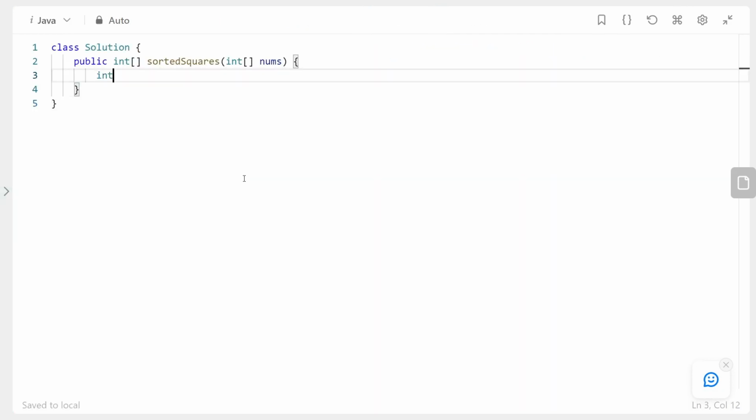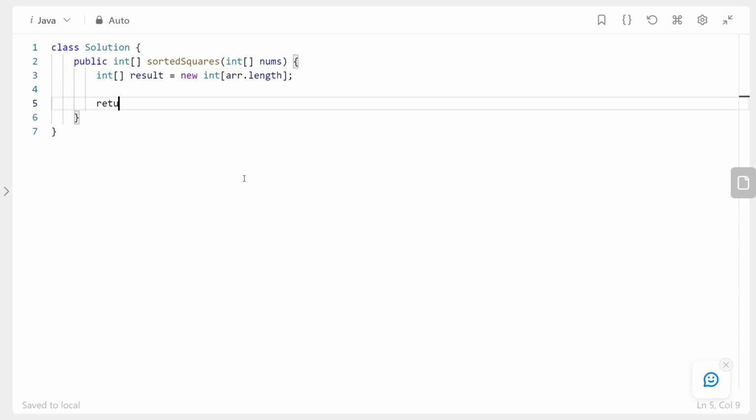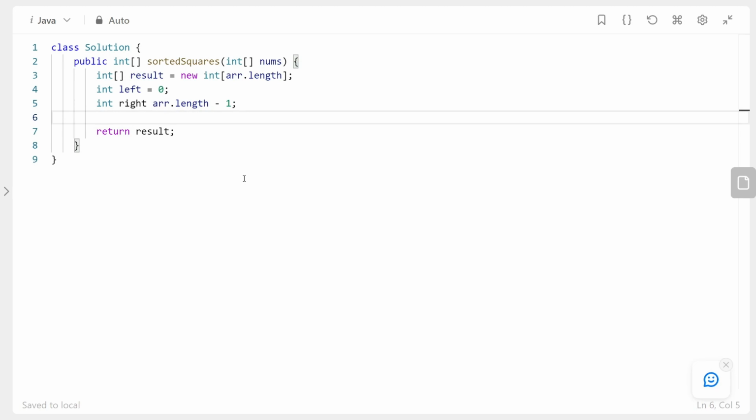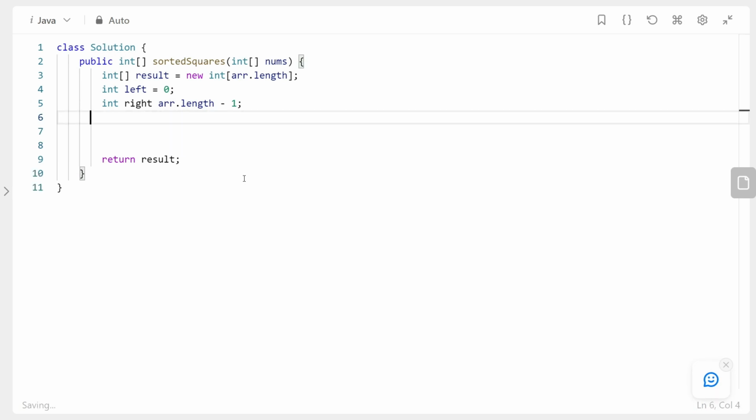Okay, so first I create that array that I'm going to return. Okay, and then next I'm going to create that left pointer, and then the right pointer. And then in here I'll do my for loop.